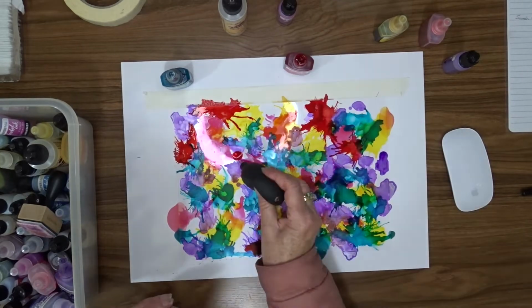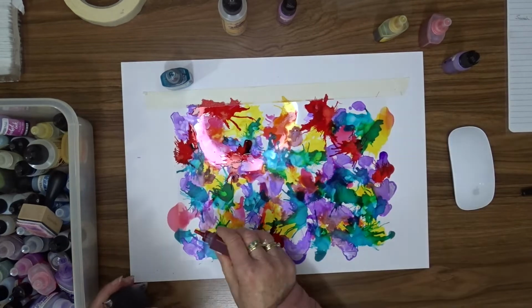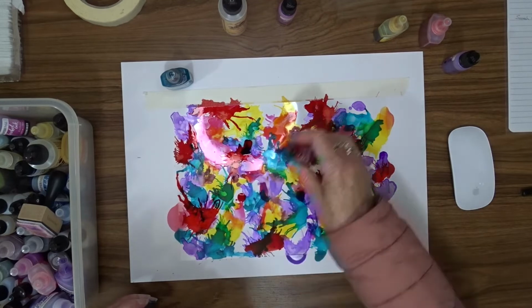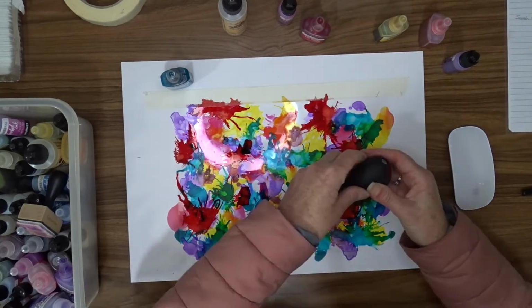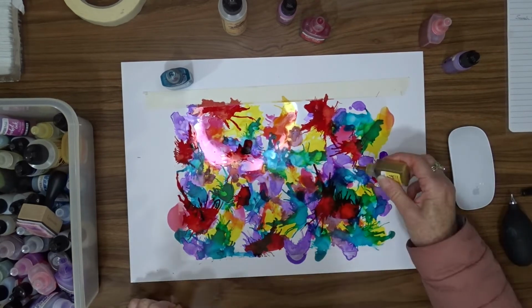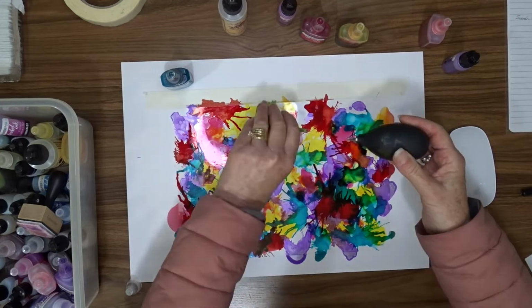Anyway, I will just put a bit of music on in the background and let this play through so that you can see how the colours come together. By mixing various colours, you do get a variety of different shades and different colours actually. So I'll come back to you when I've got all of my colour on my acetate.